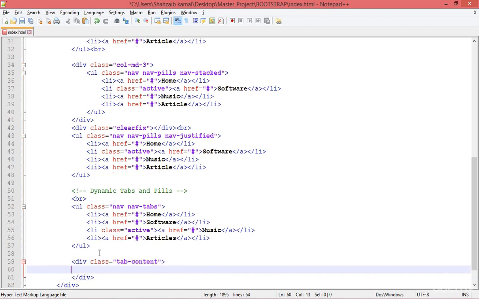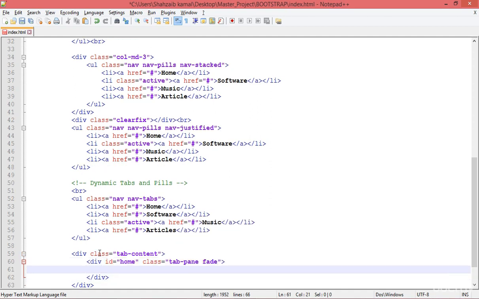And what more I'm doing: the div, and here the id. Well, I'll get the id later on. Well, why not right now? The id, home, and the class. I need to add the classes too. The class, tab-pane fade, okay.